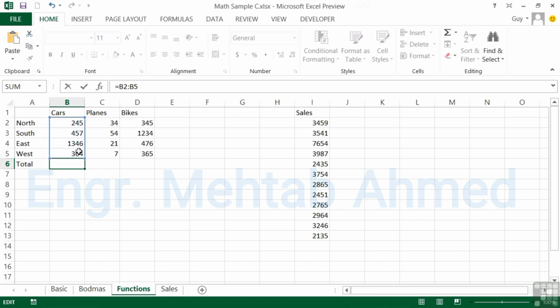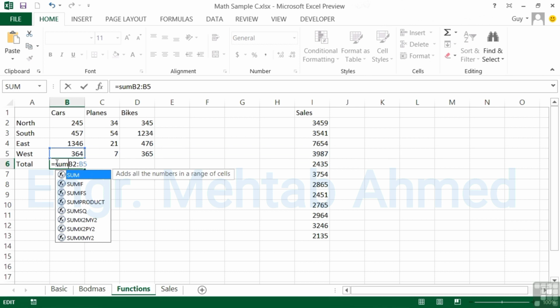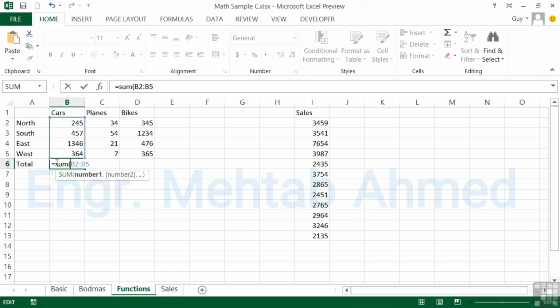If we press return, however, we get a hash value, because what we haven't done is we haven't told it what to do with the range. But I'd like to add it up. So after my equals, because I'm still carrying out a mathematical command, I put sum, and you can see a little drop list appears of lots of functions. The sum is the one I'm after, so I open my bracket, then I put my range in, which I've already got, and I go to the end and I close the bracket.